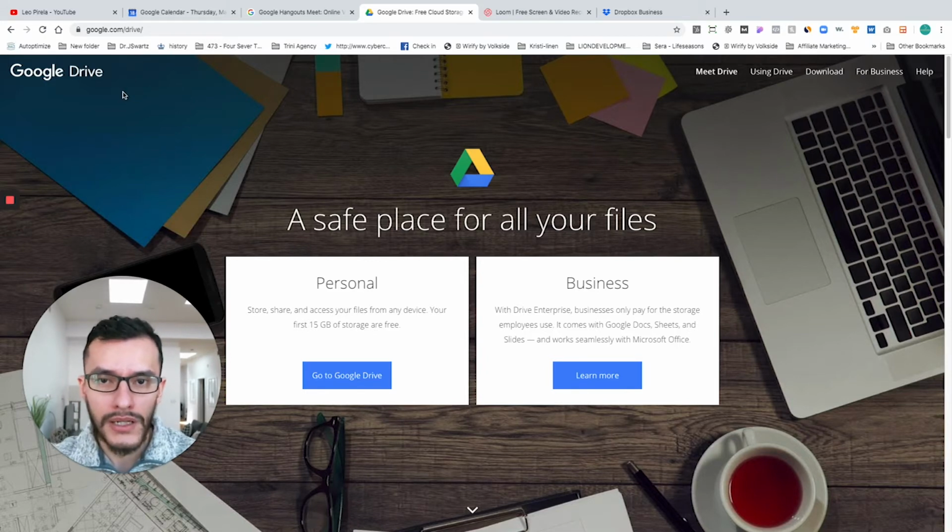Now, if you have a Gmail account, you should also be able to get 15 gigabytes free of storage for your Google Drive. So if you have a team of, let's say, 10 or more persons, or even if it's just two of you or three or more persons, you should have enough space to be able to share enough content, information, files, everything on Google Drive.